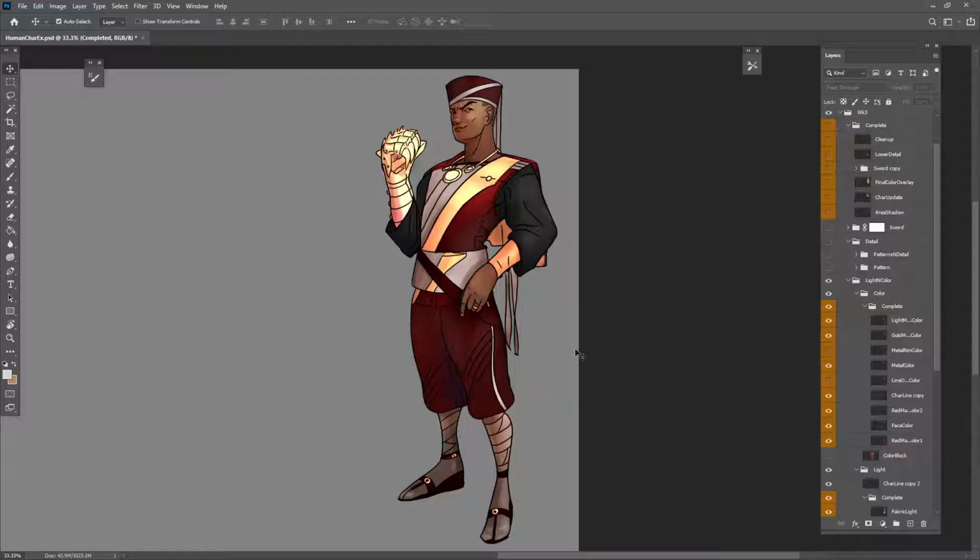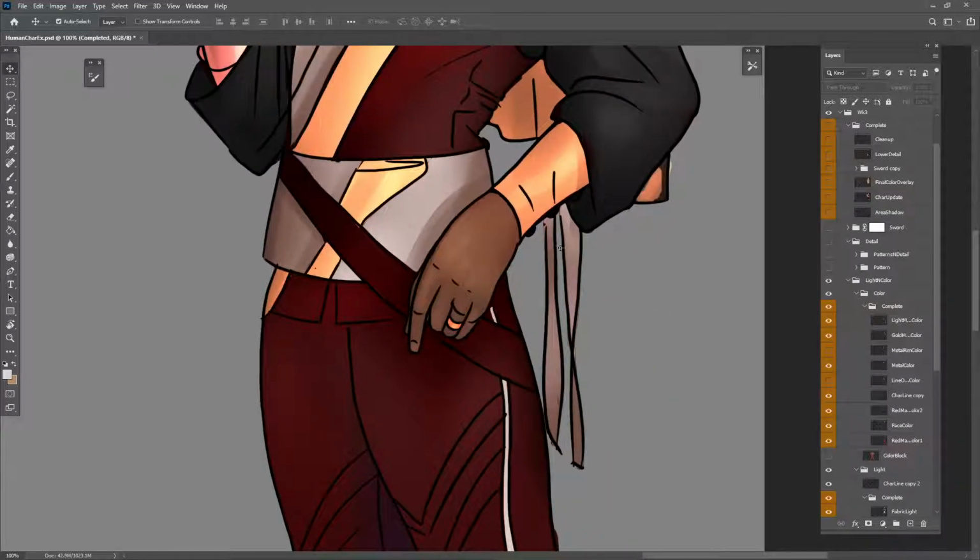But for the most part, black lines are not really desirable to have. Once you have your coloration in, these lines don't really serve much of a purpose anymore. They're really just dividers for different sections of your character. So what we want to do now is get rid of them in the nicest way that we can.